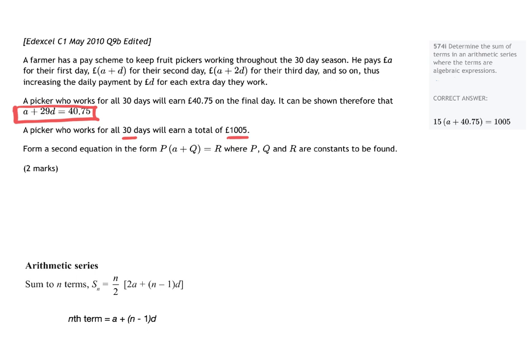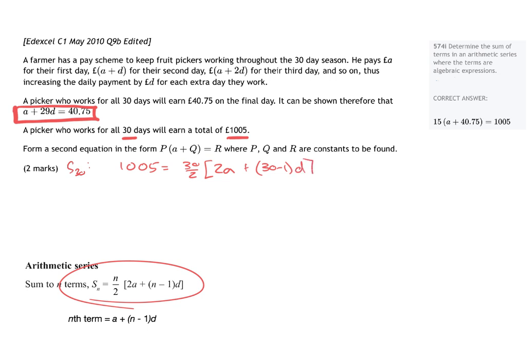That sort of thing comes up in the IGCSE quite a lot. So sum to 30, S of 30, I'm going to do. I'm not going to put an equals, I'm just going to put a colon to say this is what I'm doing now. Sum to 30. So my equation is 1005 equals, and I'm using the equation they give me on the exam paper, N over 2, so that's 30 over 2, square bracket, 2 times A, I don't know what the first term is, plus N minus 1. N is 30, so that's 30 minus 1, multiplied by D, and I do not know what the common difference is, but that's fine, square bracket.